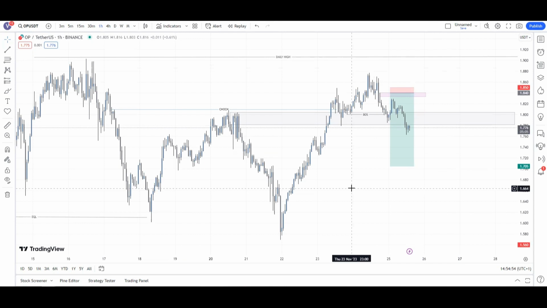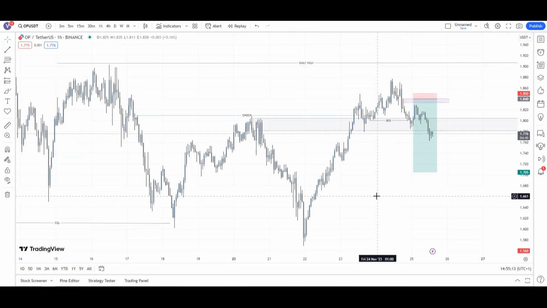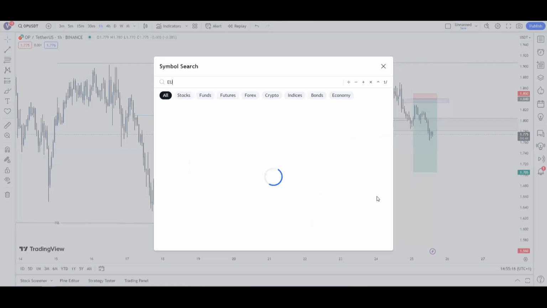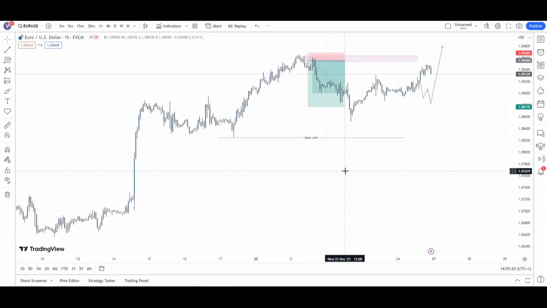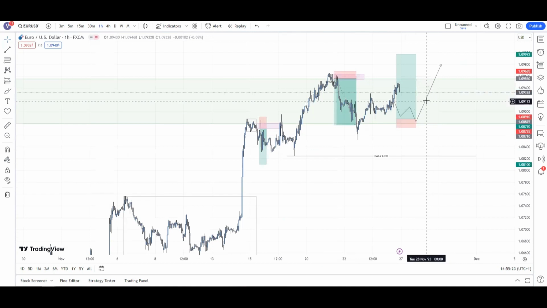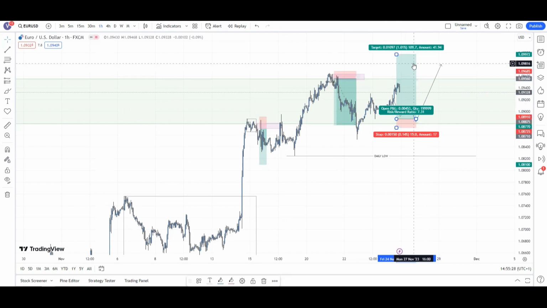That's on Monday. This is already the weekend, so I'm trying to analyze and share what I'll be expecting come next week, when the market opens, on GBPUSD, EURUSD, and just a few pairs. Today we'll be starting with EURUSD. Simple. Let me just take this out, or should I explain?